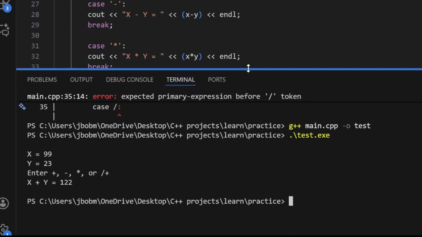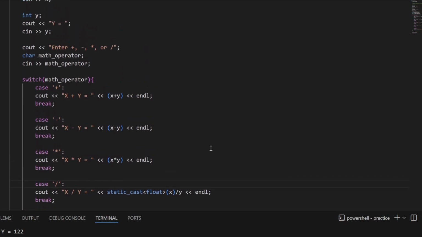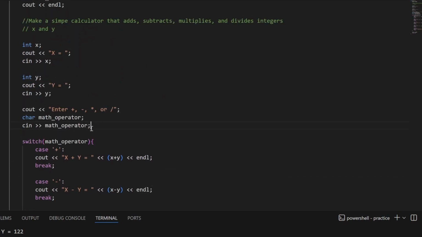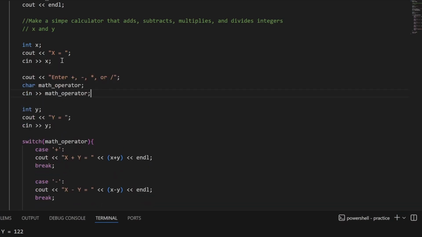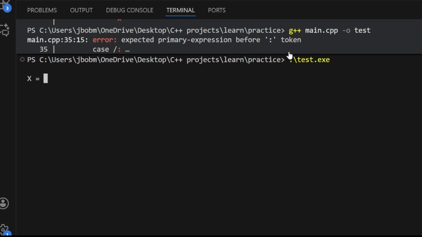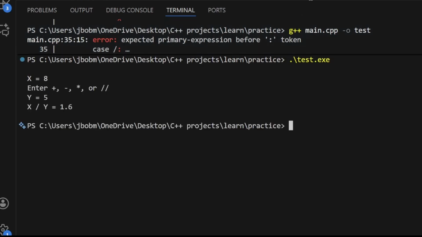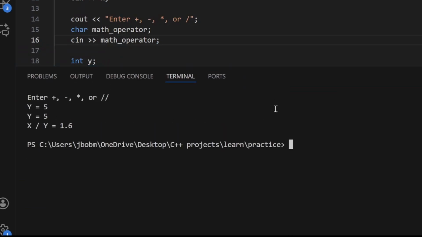Look at that. Now let's make it even more natural to where we don't enter a number, then an operator. So let's even take this, control copy, paste. Now the order of things will be a little bit more like a natural calculator. So x equals, just say 8 divided by 5 is 1.6. Awesome.